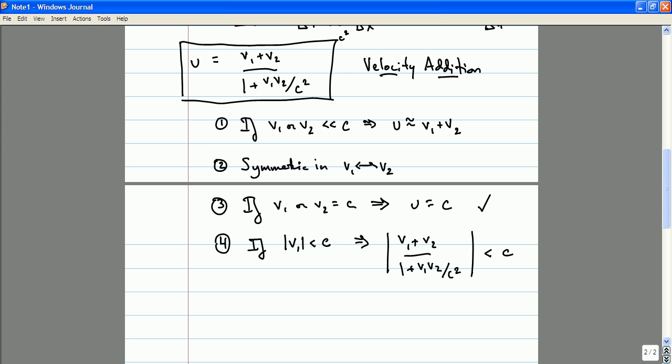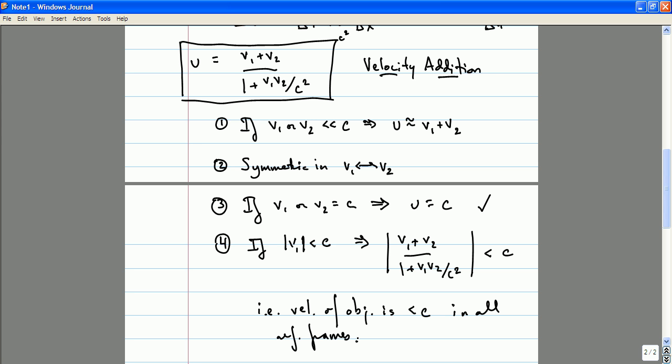So what does that mean? That means that if the object, I guess I should say v2. Let's say v2. Although, of course, since the formula is symmetric in v1 and v2, both statements are true. Or wait, no, let's call it v1. I'm forgetting which one I'm calling v1 and v2. So let's call it v1, because v1 was the velocity of the object. So if the velocity of the object is less than c in one reference frame, then it is less than c in all reference frames.